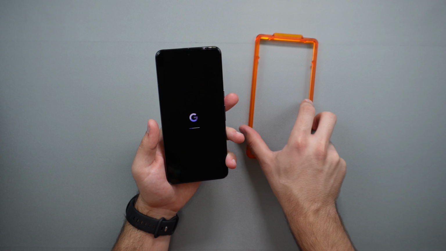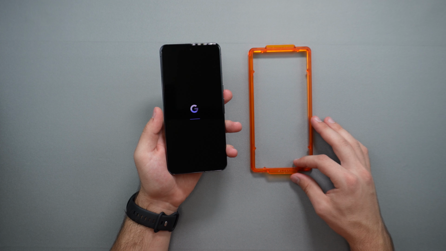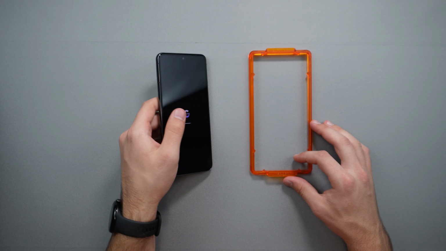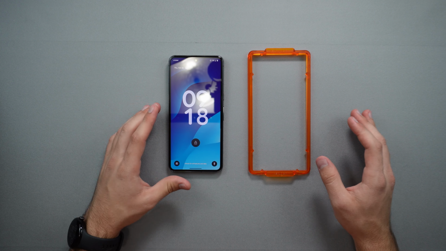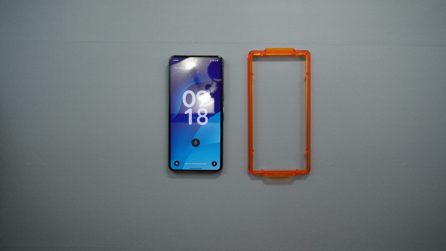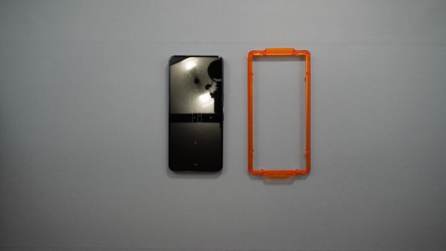Again, Lion Master is a really nice screen protector from Spigen, but I wish they did actually get the easy fit for the Pixel 8 Pro as well, which is just a lot simpler. You don't do anything, you just wipe the screen down, place the tray with the screen protector already on there and just push it down and it gets everything done. But again, this is super simple as well. So that'll basically wrap it up for this video.